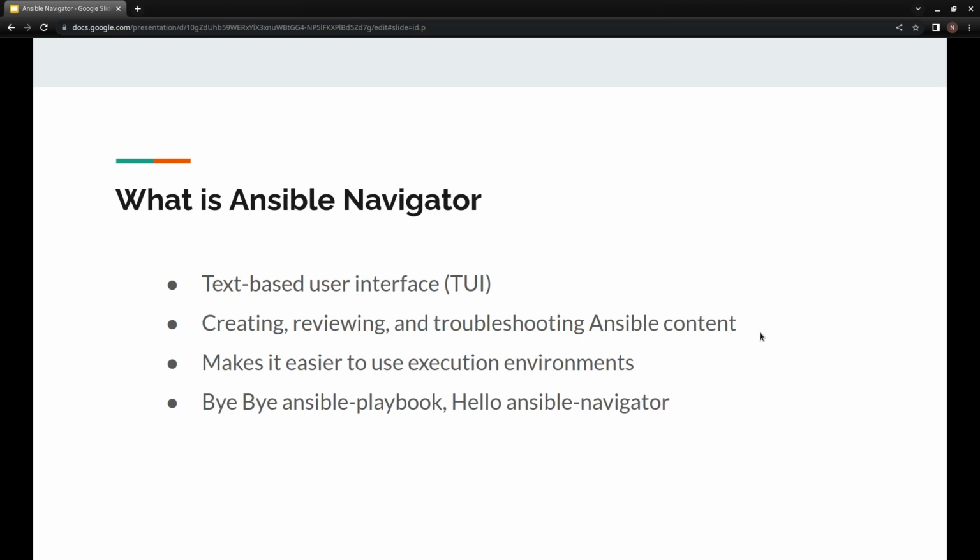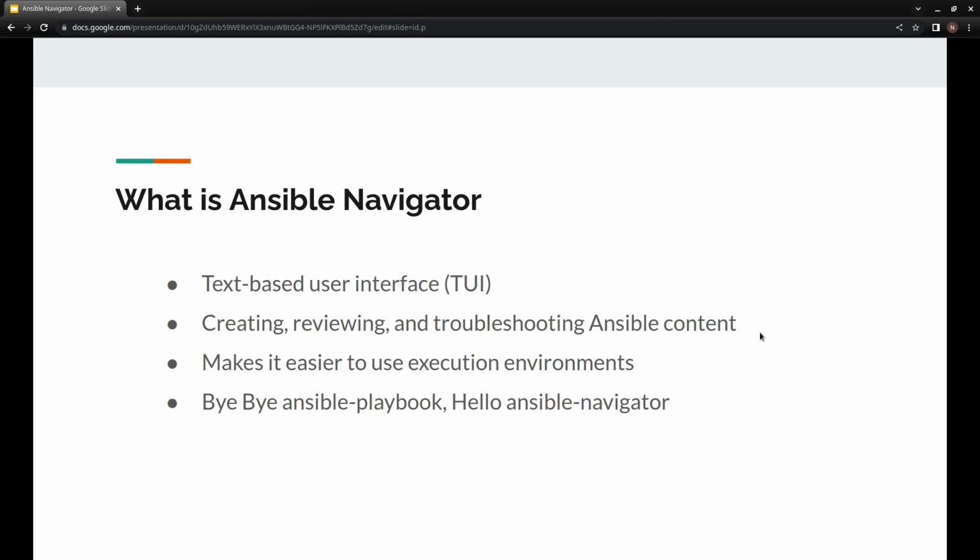The users will also be able to copy the objects from within the user interface to use in other content that they would create. So basically, you'll be able to copy, for example, the examples that are provided in Ansible doc for a particular module directly into your playbooks using Ansible Navigator, and we will see that in the demo as well.